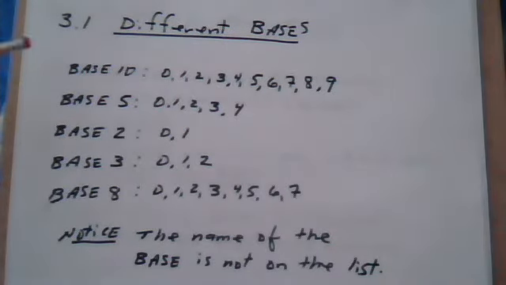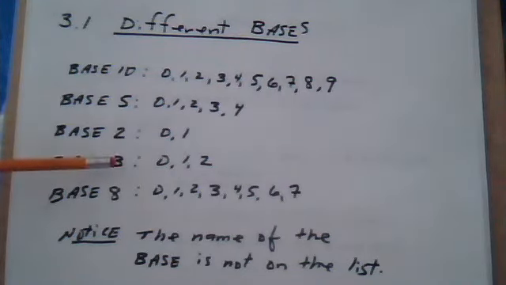Also notice that the base that's named, that digit is not available. Base 10 does not have a 10. We would have to come up with a 10 and all the numbers above that using the digits that we have available. Take, for example, base 3. There's no 3 in the list, but we have 3 digits available. To come up with numbers above 2, we would have to use these that are available.